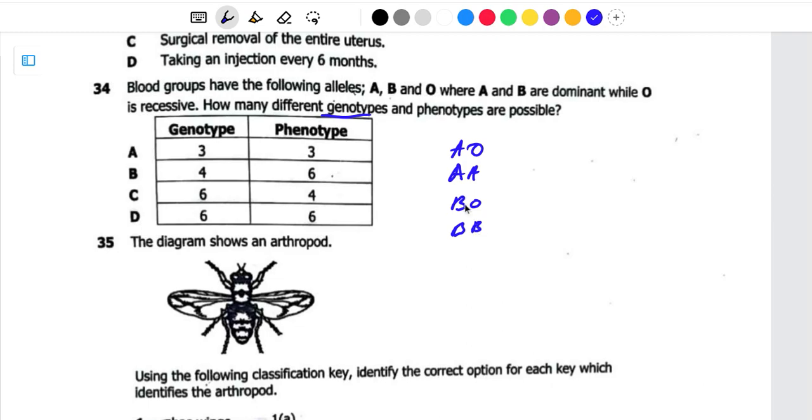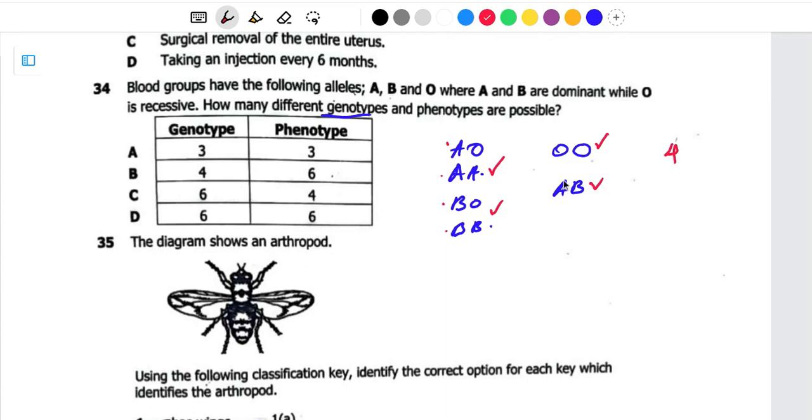But from these, when this one and this one crosses to each other, you find that we can have at least a child who's having blood group O. And when this and this one crosses, you find that at least you're going to have a child who is having blood group AB. So actually, the blood groups that we have here, we have number one, blood group A. This one and this one is blood group A. This one and this one is blood group B. So we have 1, 2. We also have blood group O. We also have blood group AB. So how many phenotypes do we have here? We have 1, 2, 3, 4. So we have 4 phenotypes.